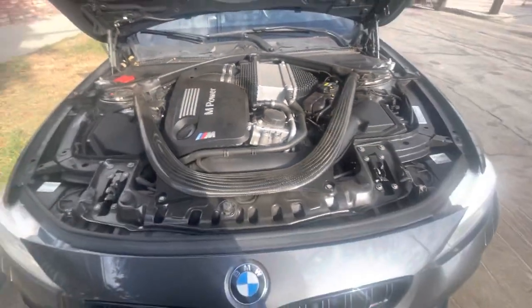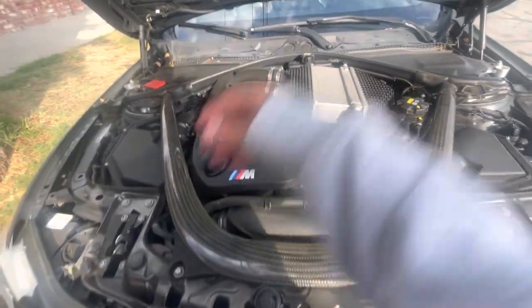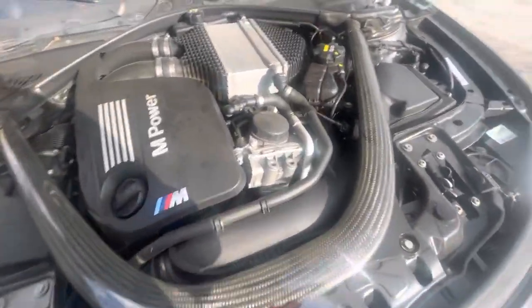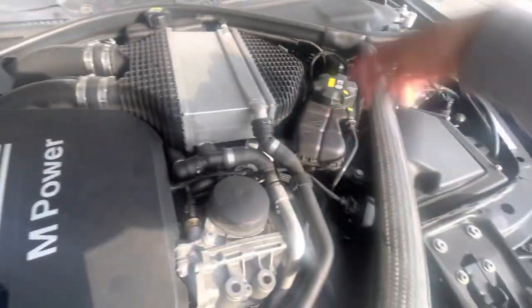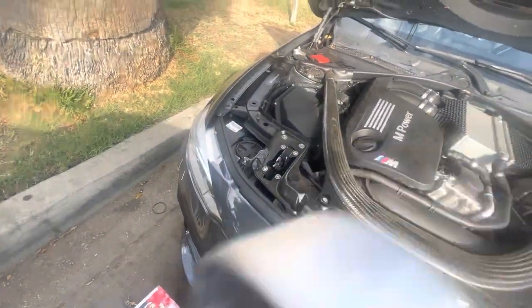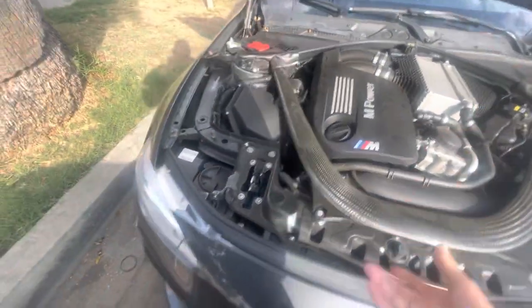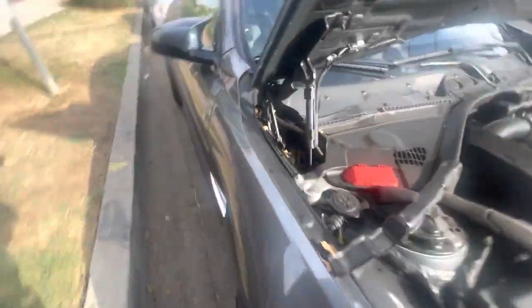I was thinking, guys, what should I do? Should I change the intakes on these so I get some more turbo noises, or should I just keep it stock? Not too sure. I know I'm gonna be changing these, the J pipe. Can't wait for that. So it's these two right here. J pipe right there. It's crazy how you really need to buy this to do an oil change, but I'm just gonna let the engine cool off. I need to clean the engine bay, actually. It's so dusty in here. Look at that.